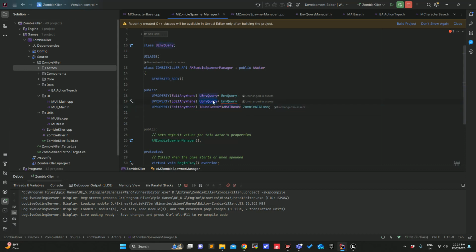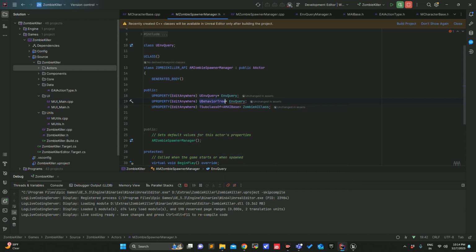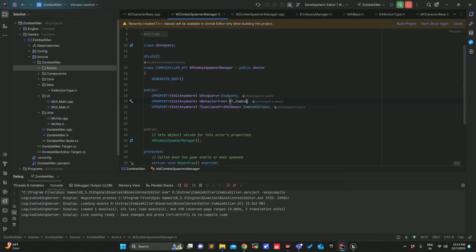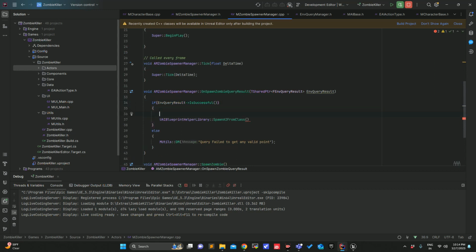Next is the behavior tree. So UBehaviorTree, and the name will be BT_Zombie. We know we need the zombie behavior tree. So first we will check, so Utils is valid.